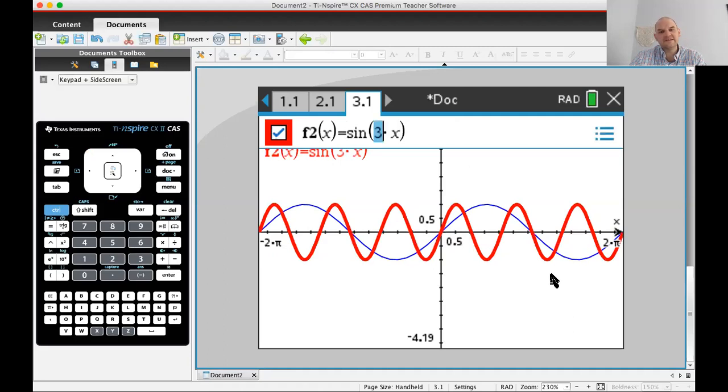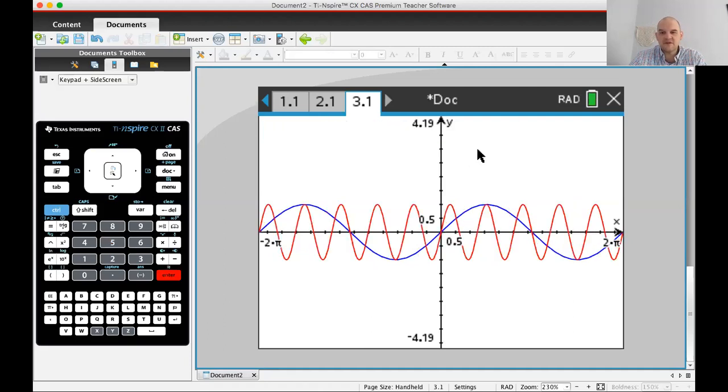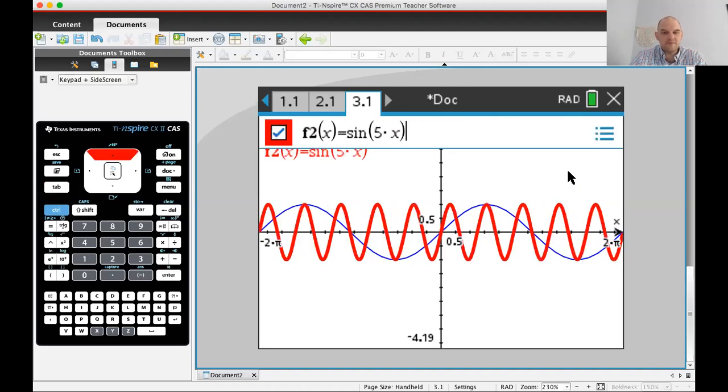If I make it 5, will I get 5? It gets annoying to count them. But you know what we can actually do is we can count just maximums. So let's see how many maximums we get. 1, because there's 1 maximum per period. So 1, 2, 3, 4, 5. So it looks like B is telling you the number of cycles that you get per 2 pi, which means each of them is taking 2 pi divided by B. Each of these is taking 2 pi over 5 to complete.